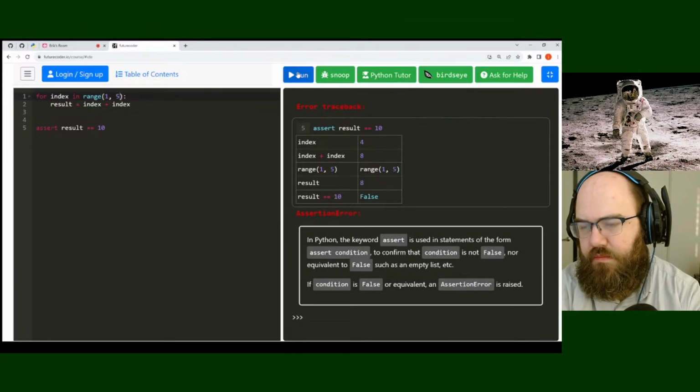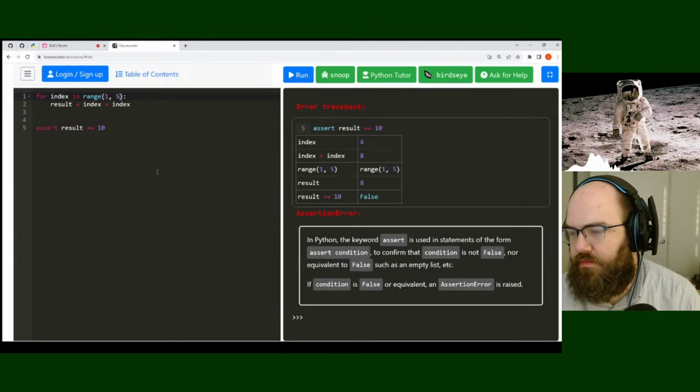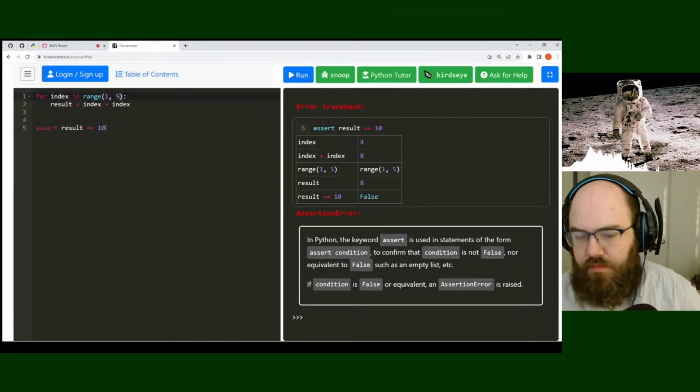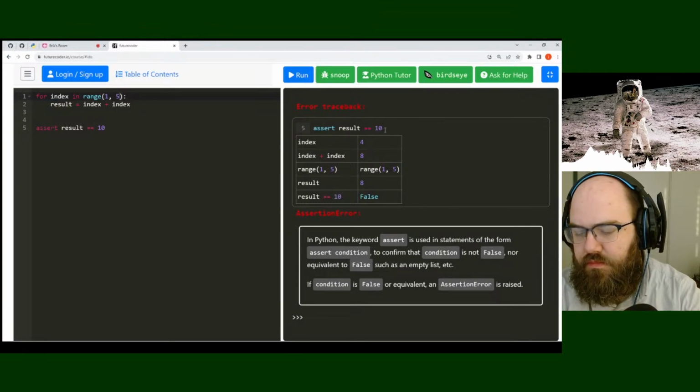Index 1 plus 1. I mean, index plus. What's wrong here? Why is it saying the index is? Yeah, that sounds about right.